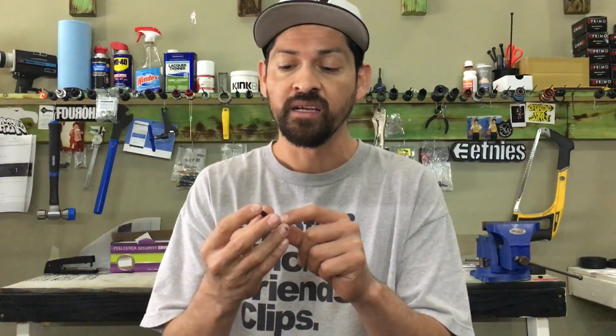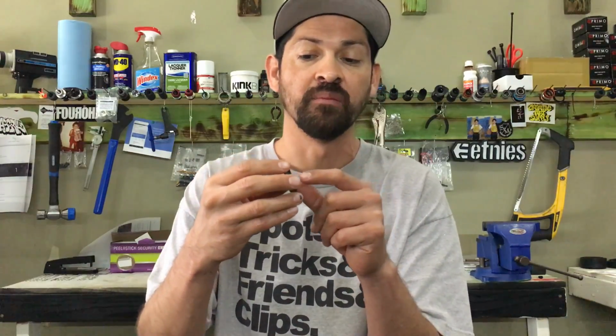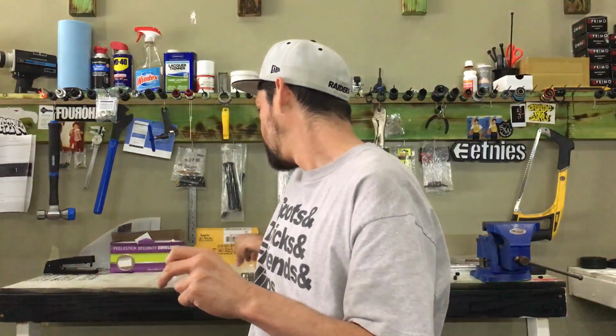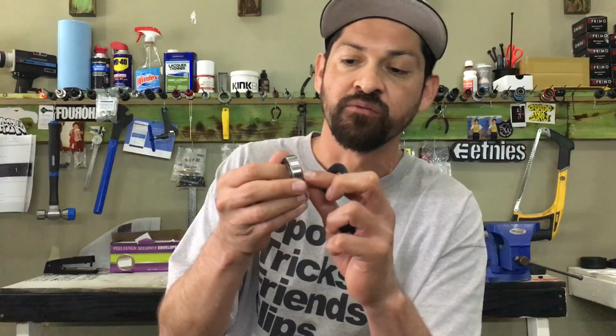The reason why is if you notice right here, they have a little small shoulder. That's because they ran into problems where a lot of you guys tighten them down too tight and it actually smashes the aluminum. When it smashes the aluminum, it causes this thing to push into your bearing and push into this actual dust cover. And when it pushes into that dust cover and into the side of the bearing, it actually rubs right here. If you don't believe me, go check out Muscleman's bike products.